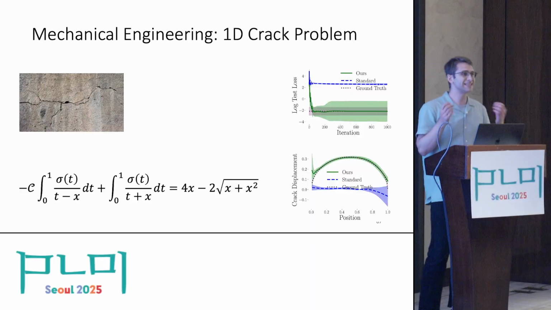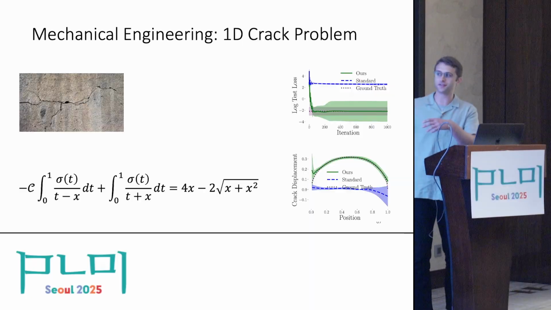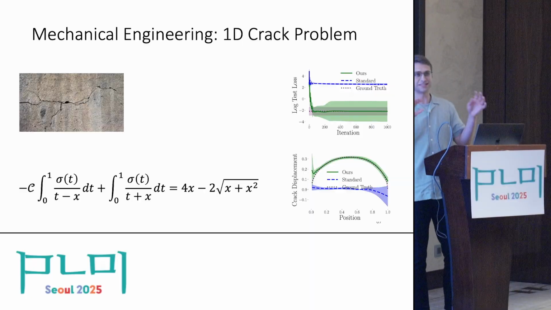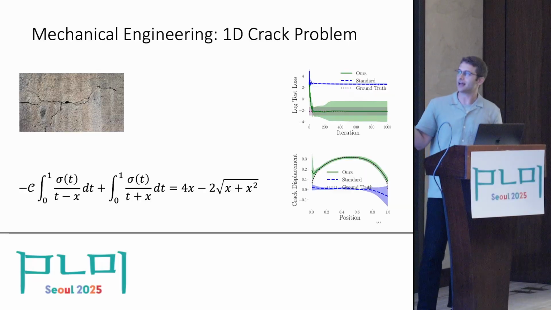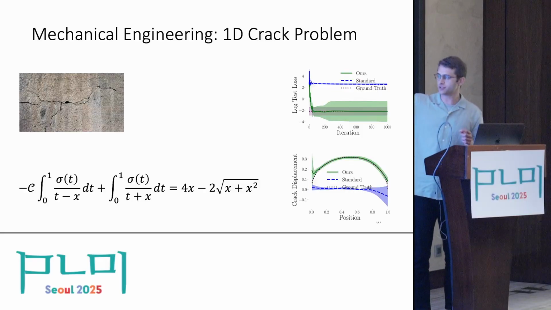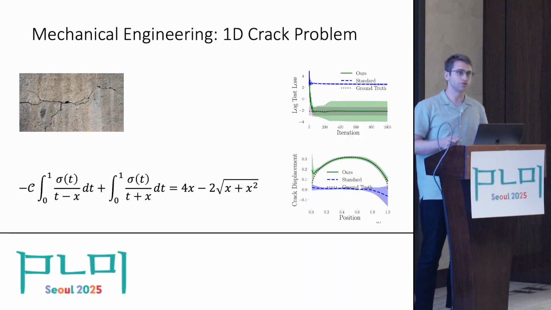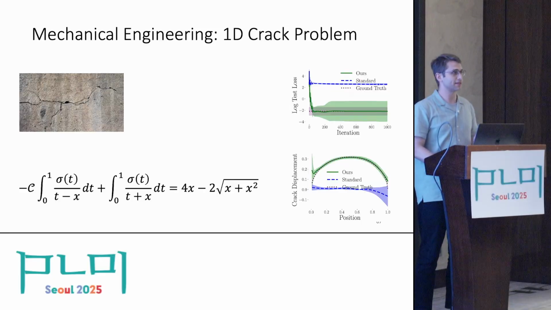And we're going to use the same physics-informed neural network approach to solve it. You take the difference of the two, you approximate sigma with a sigma tilde theta neural network, and you find that the test loss converges and that the crack displacement that you get quite closely matches the ground truth, which you can laboriously calculate.